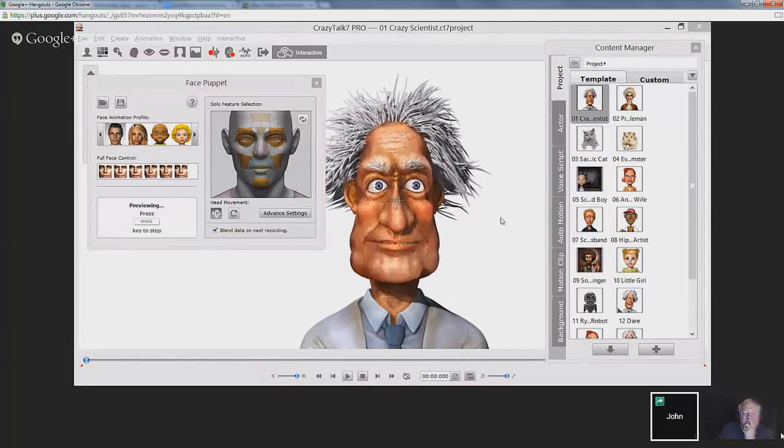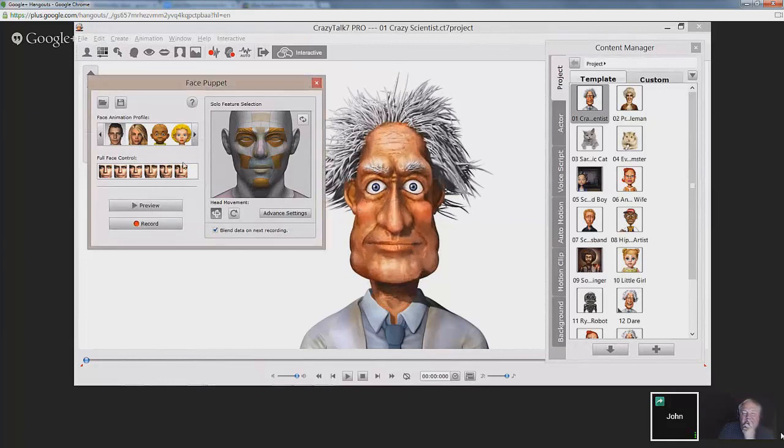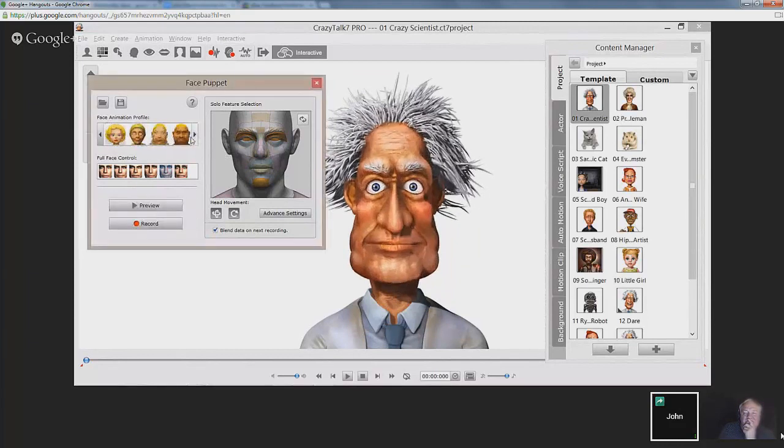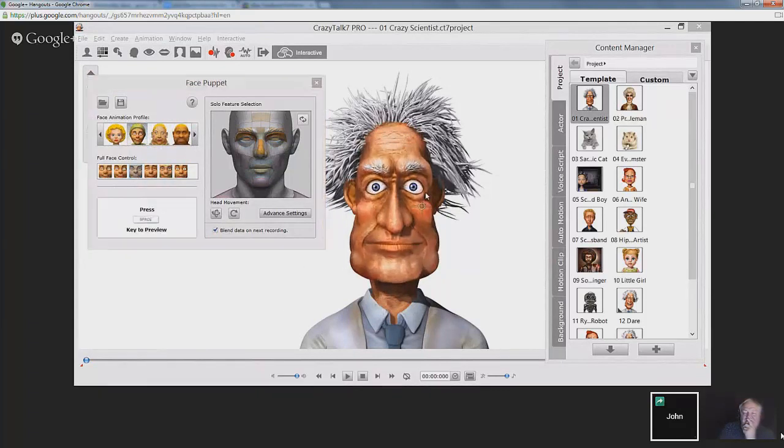Right. Or you can also preview based on emotions. So you can choose one of the different facial profiles that we have here and then select different types of emotion, like maybe happy. So we just get a real subtle happy. Or if you want to change to something that might be a little bit more enhanced or exaggerated, then we can choose different types of animations that we can control there. Right. And so all of this is puppeteered with your mouse.